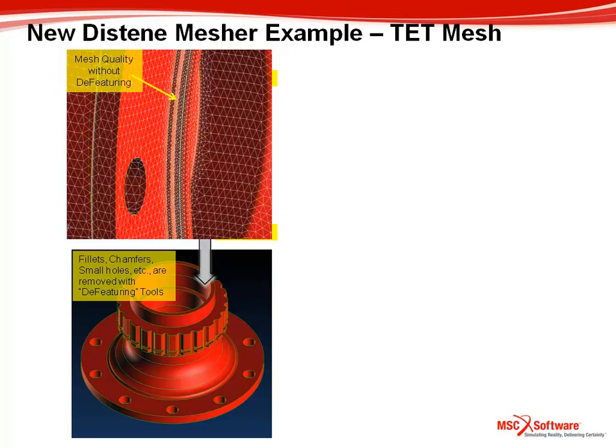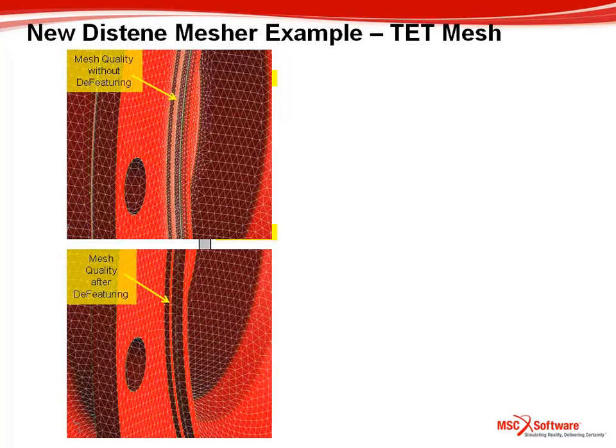Here, as you can see, I have zoomed in on particular areas after the meshing. This is a scenario where defeaturing was not used, compared to what you see after defeaturing. You can see that defeaturing provides a much better mesh quality. If you compare the top figure and the bottom figure, you can clearly see that the elements are much nicer in the bottom picture when you use defeaturing.